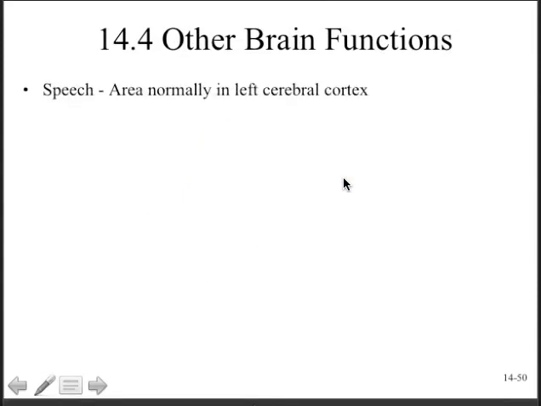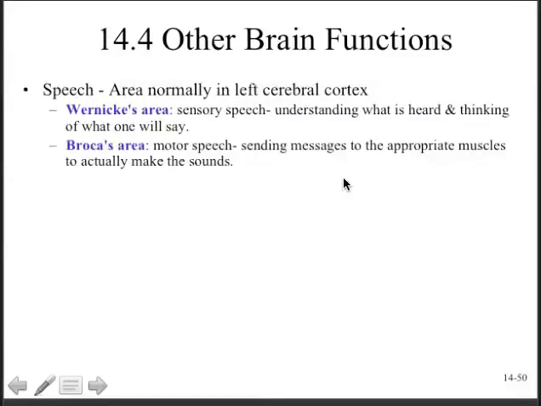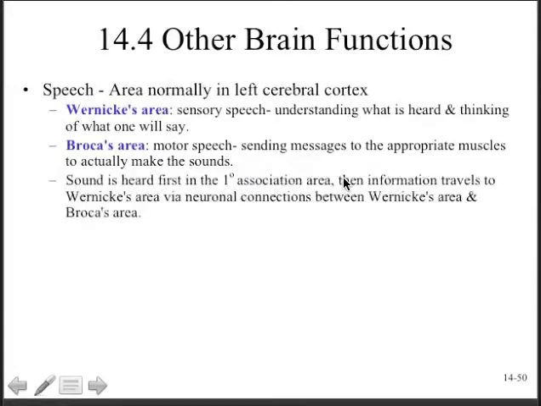Okay, speech is an area that's normally found in the left cerebral cortex. Wernicke's area is dedicated to sensory speech. That would be understanding what is heard and thinking of what you'll say. While Broca's area is involved in the execution of speech. This sends messages to the muscles that actually make the sounds.